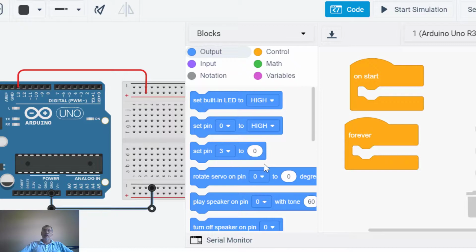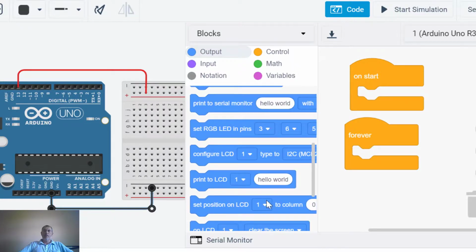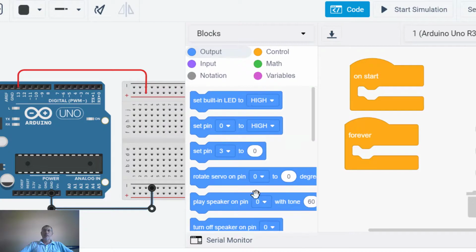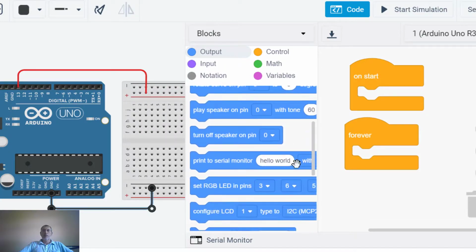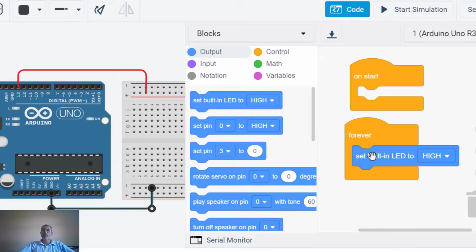And there is a built-in LED, if you see it. Right here, it was hiding on top. So we click and drag this built-in LED right here. We're gonna set it to high.